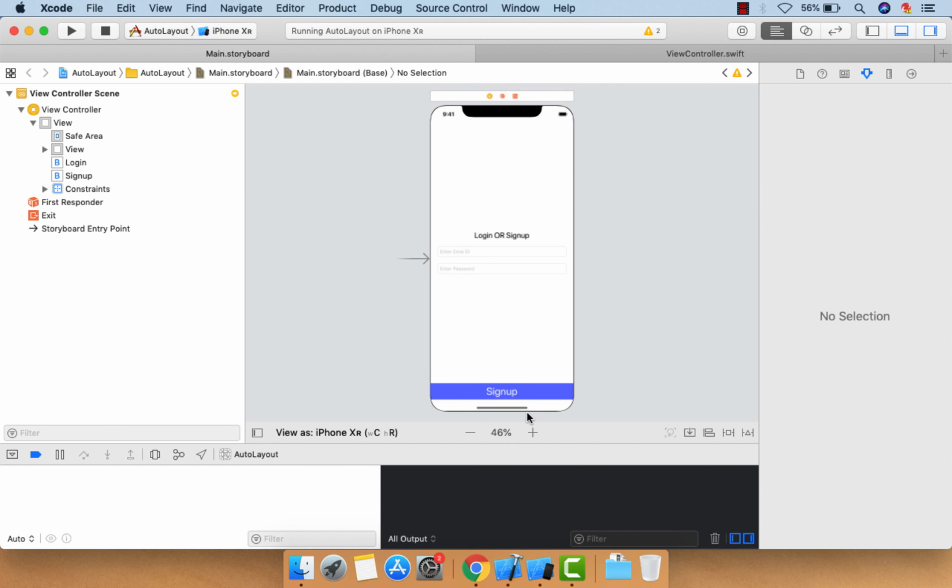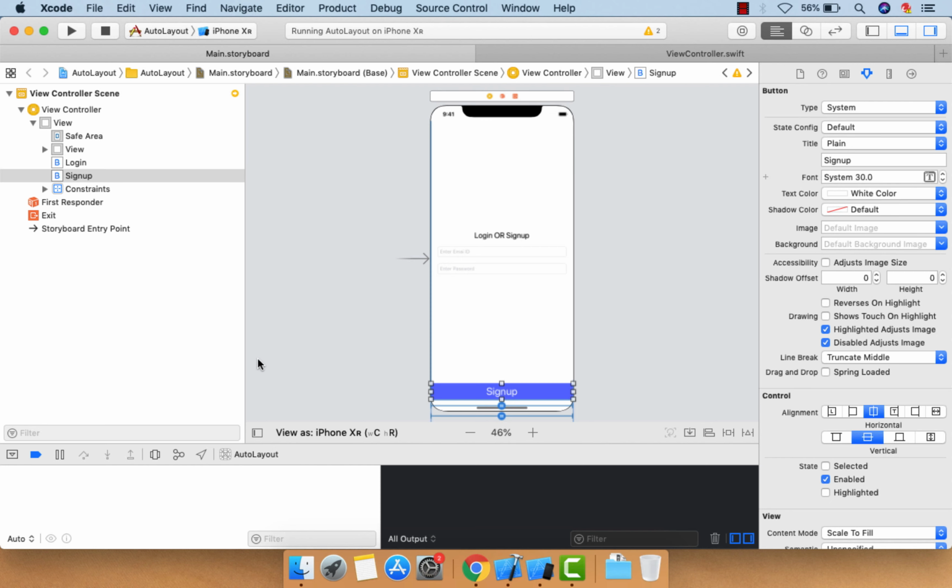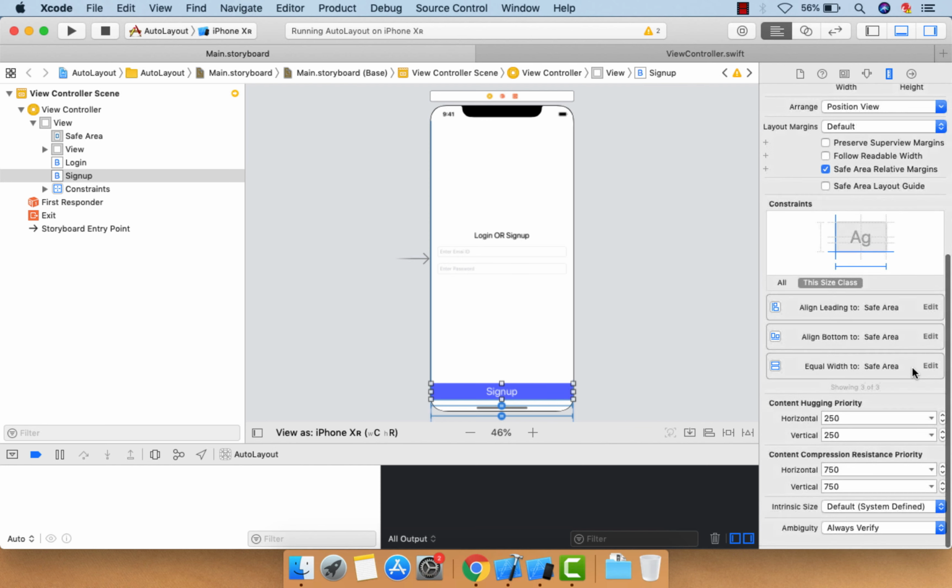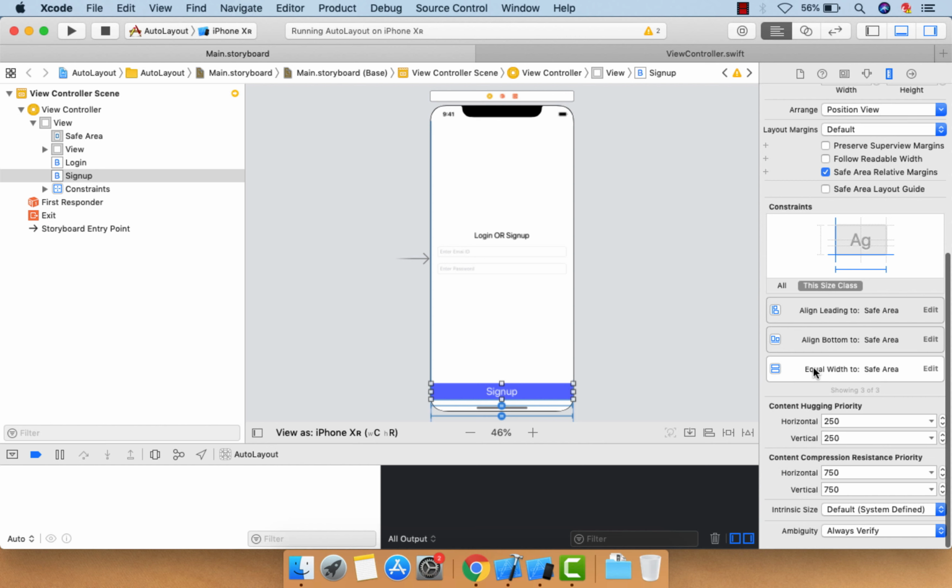It is quite good now, but this is equal to our safe area. If I go to the constraints, as you can see, there is equal width. But what I want is to give half, right? So I will click on this equal width constraint and there is a multiplier.